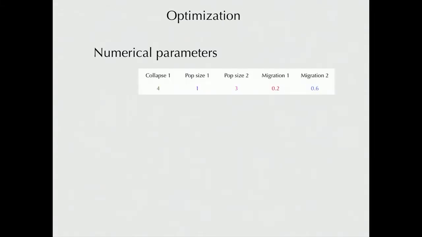There are two possible approaches here. Here are my numerical parameters, and let's imagine a 2D space, so I only care about 2 parameters, and there's some sort of peak here. I want to find where the best parameters are. One approach is a typical numerical optimization: try a value, try another value, is it better? Yes, okay, next value, is it better? Climb the hill. That's how we did this initially, and there's still code in there to do it this way.